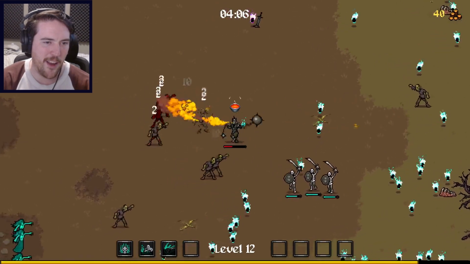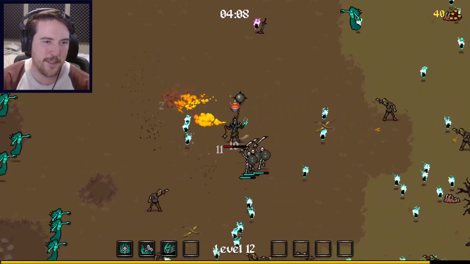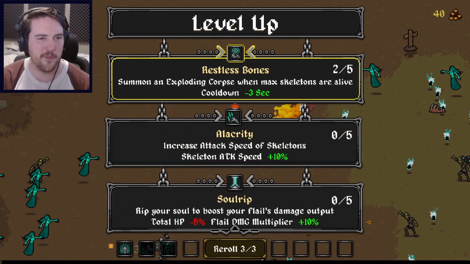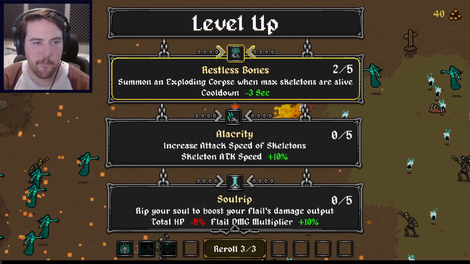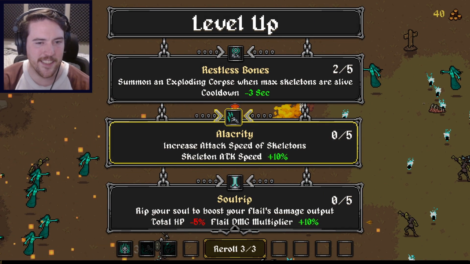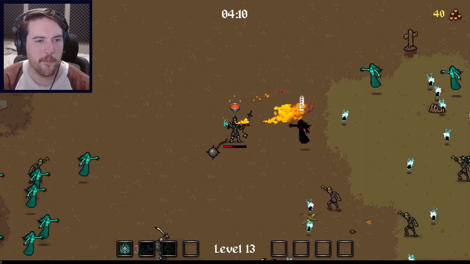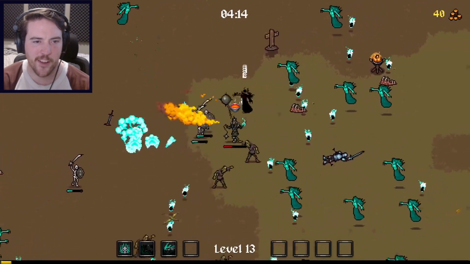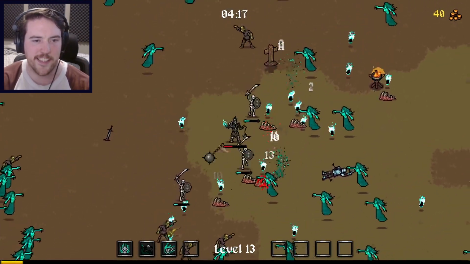Okay, flaming hot breath, spitting fire. Ooh, I don't think the sword itself was anything to be picked up. Down 3 seconds again? Alacrity, increase attack speed of skeletons. That could be good, actually. Yeah, let's make the existing summons stronger. That's something I want to invest in.